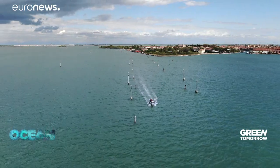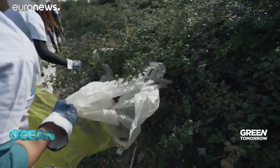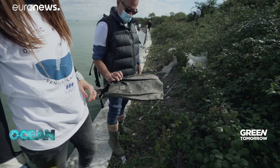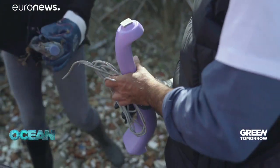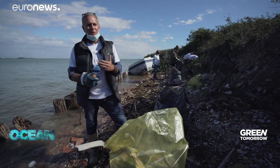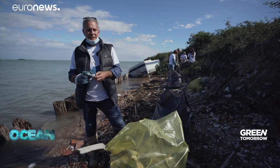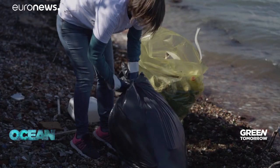Taking a boat to Murano Island, renowned for its glass making, we find a less visited part of it littered with garbage. Besides cleaning up, the activists work all year round on raising public awareness. One of the most important things is to get people closer to the problem of marine litter, of how we treat our environment, and try to create a bond that's been somehow cut off in our modern civilisation between us and our environment. This is the key to make much bigger changes than cleaning up a little piece of lagoon.